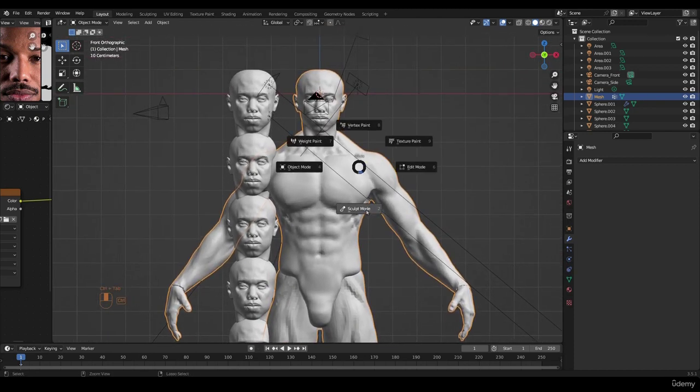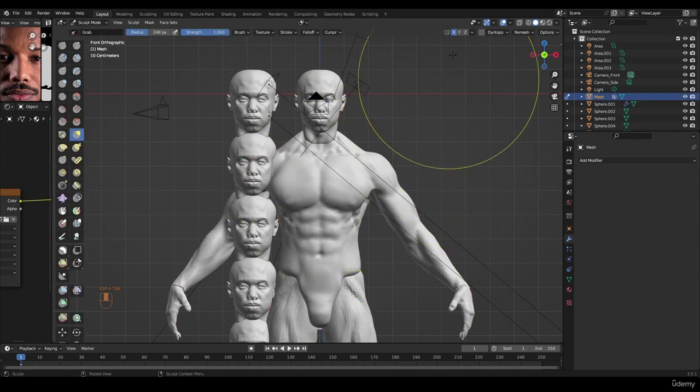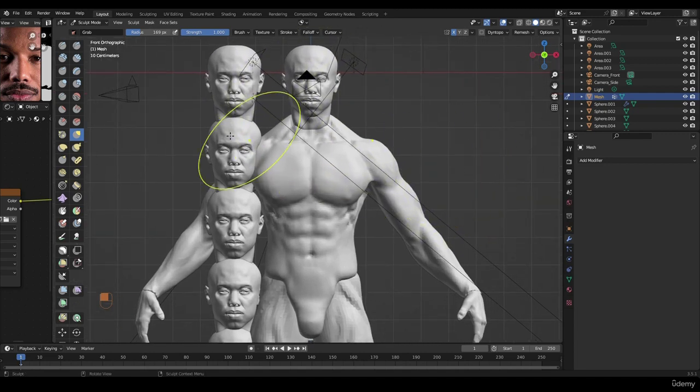Then we go to sculpt mode, symmetry turn on, with a grab brush, strength at 1. So the first head is going to be from the top of the head to the chin, and the second head is going to be from the chin area onto the chest. Right here, it has to be lining up almost at the nipple area. This is a little too low on my chest, so I'm going to pull this up. Something like that. And I think the shoulder's too low, so I'm going to pull this up slightly. Something like that.